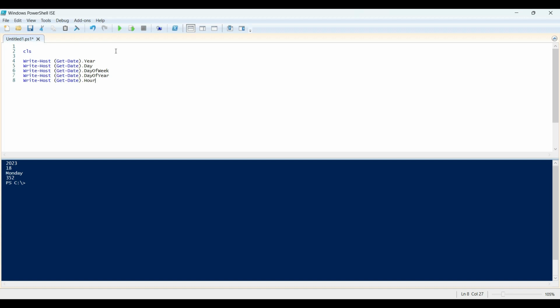Let's say Hour, run the script, and you can see it's 21, which is 9 p.m. You can also get the second when I'm executing. It is the 8th second of that time. So you can use Get-Date and its properties to get the specific information you are looking for.